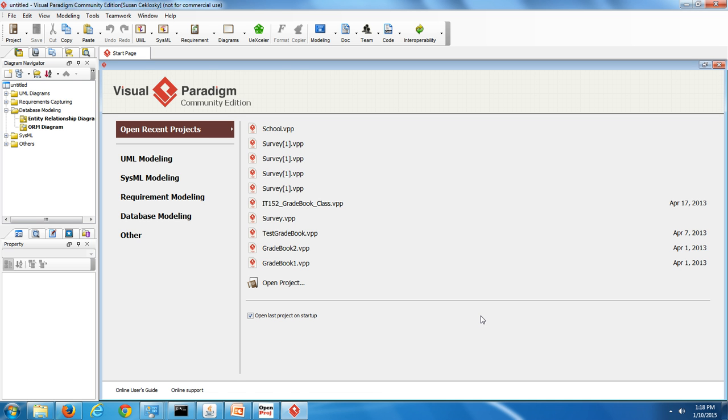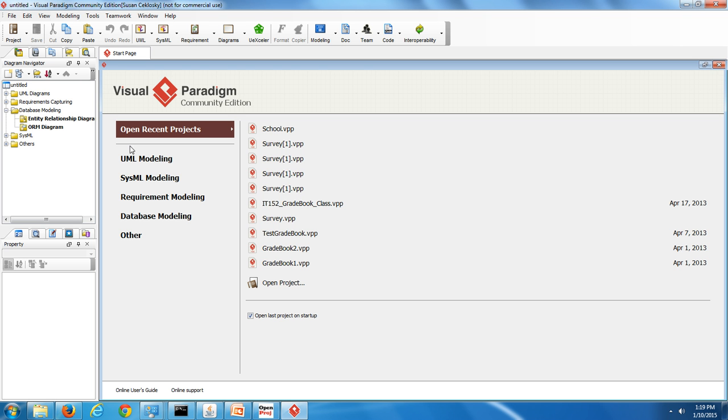After you plug in the activation key and push the activate button, you should see a screen that looks something like this. And this is the software. If you want to push pause on the YouTube, you can get the activation key, input it into Visual Paradigm, and then activate the software. Like I said, you should do that. It's going to take you a few seconds. Once you do that, you'll be at a screen that looks like this, and this is the Visual Paradigm software. It's in this application where we're going to be creating our systems analysis and some of our systems design deliverables.